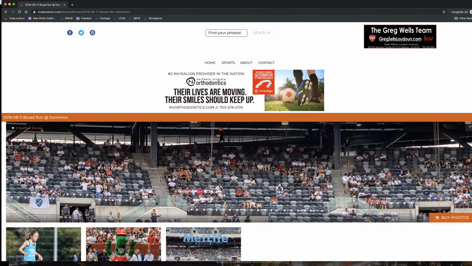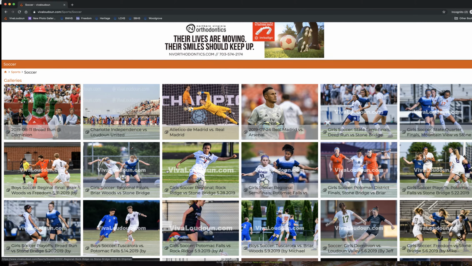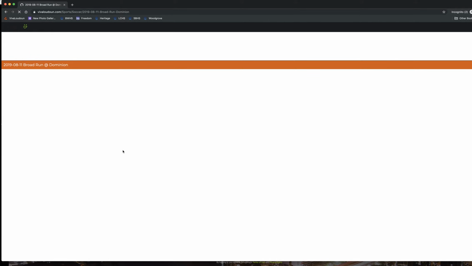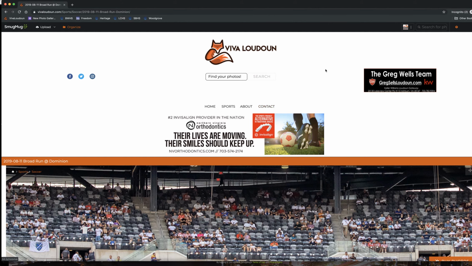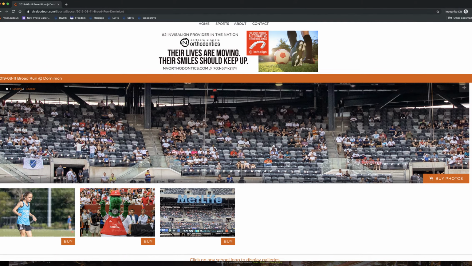So now, I'll fix this in a minute, but just let me show you. So now when I come back to soccer and I'm looking at the galleries, it has now put in this image. I selected what image would be displayed there. And then when I open the gallery, I selected what image would be displayed here, what they call the college landscape. Now, this isn't quite what I wanted.